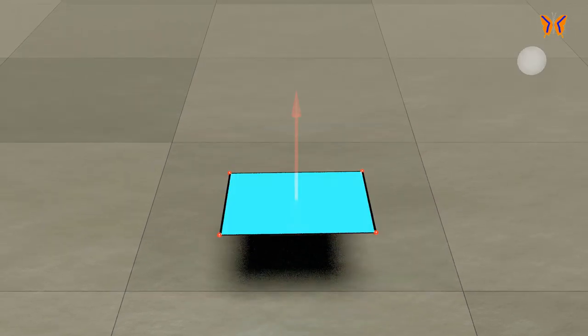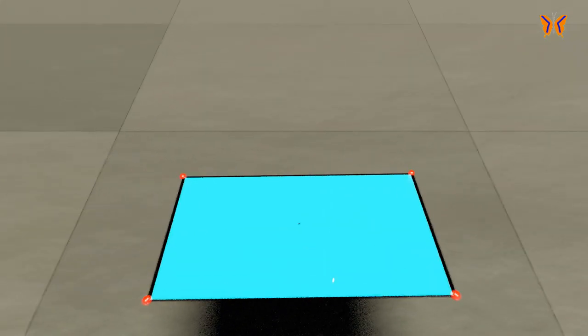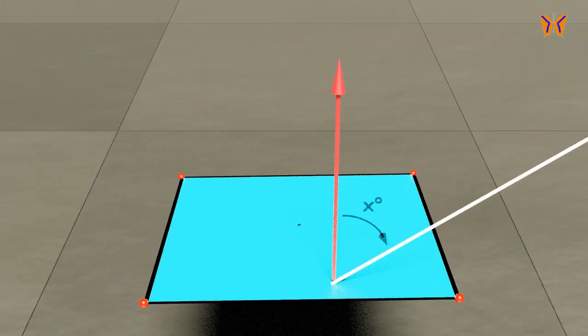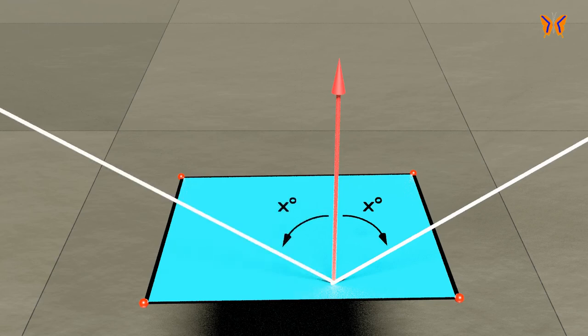A normal is used to determine the angle that light rays are reflected when they hit the surface of a mesh. The angle that an incident light ray makes with the normal at any point on a face is the same angle that the ray will be reflected on the opposite side of the normal.